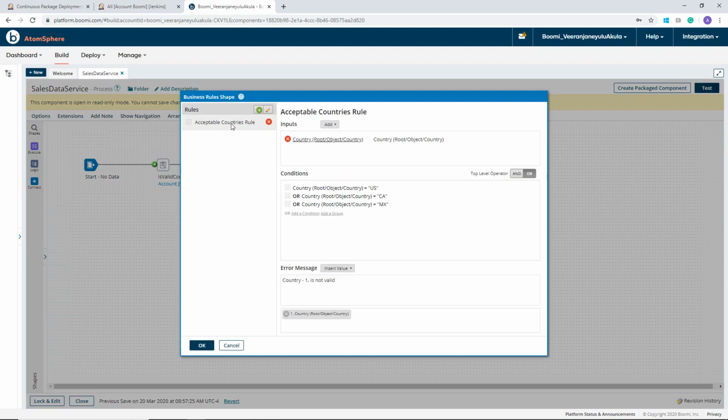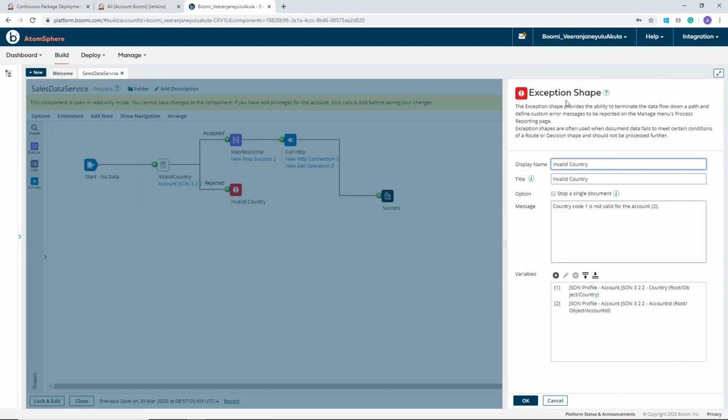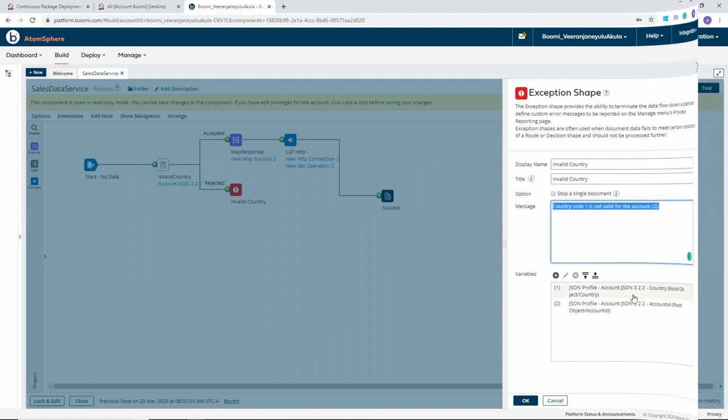I click on the business rule. I see the error message is hard-coded. It's not parameterized. And I also see there's no description for the process. And finally, the exception shape is also hard-coded. It doesn't have the right parameters defined on it.